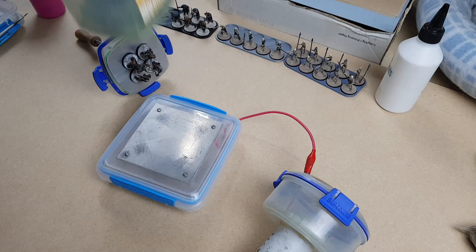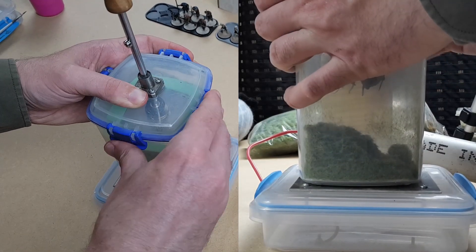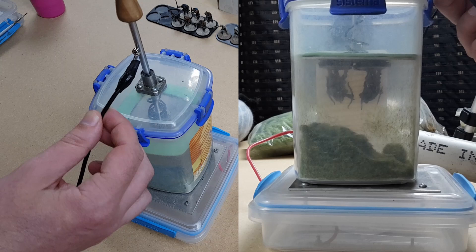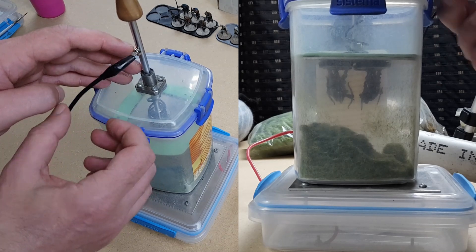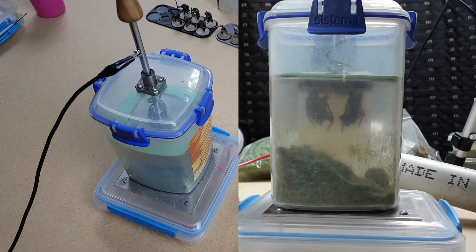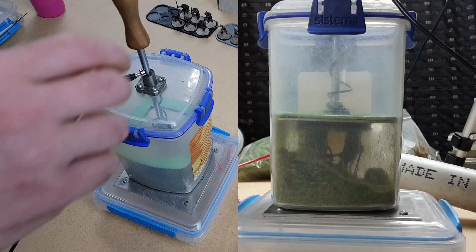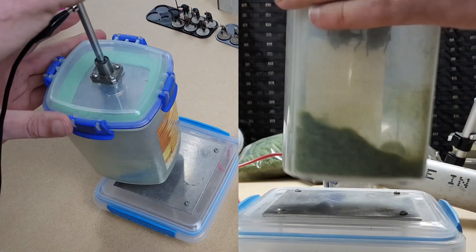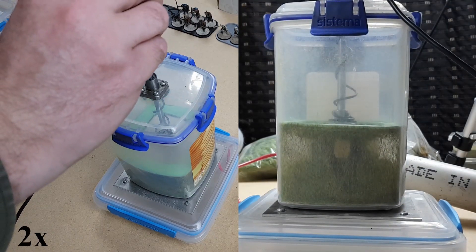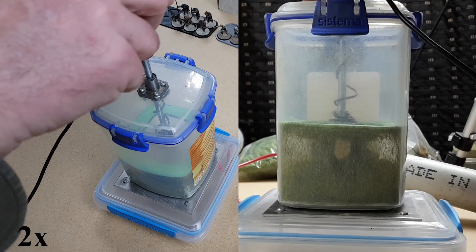Once they're all glued, you chuck the container onto the base. The lid goes on — being careful not to damage your miniatures as you put them in — and it's sealed up so that we don't make a mess. The negative wire from the static grass applicator is attached to the top; I put a magnet on there to make it super convenient. Once your wires are attached, switch the static grass applicator on and lower the platform. The lower you can get it, the stronger the static field and the faster everything works. I'll give it a shake to make everything more level — you can already see the static grass jumping around all over the place. I leave them there for 10 to 30 seconds, occasionally lifting the platform and lowering it again to clear any clogs.